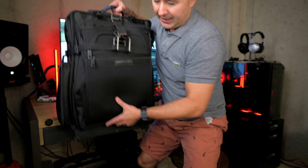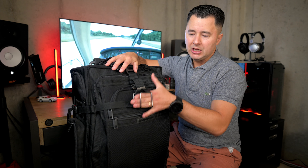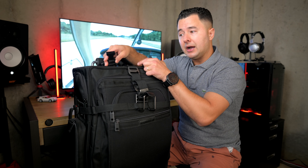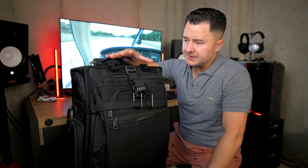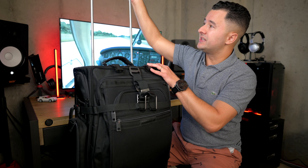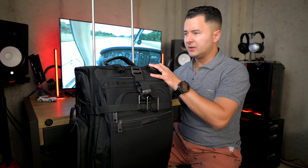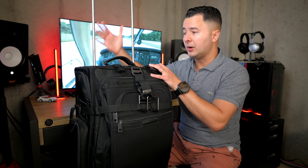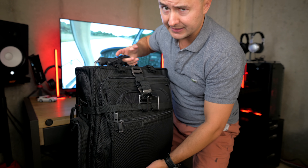If you carry a cooler bag, the LuggageWorks is a lot easier. Your flight kit attaches here, and then you can connect your cooler bag to these latches — if your cooler bag has them. I have the LuggageWorks cooler bag, which does have them, and it works out really well: weight is well distributed, and the monster metal handle is not going to break. I haven't had anything break on this side, and I expect it to last a very long time.